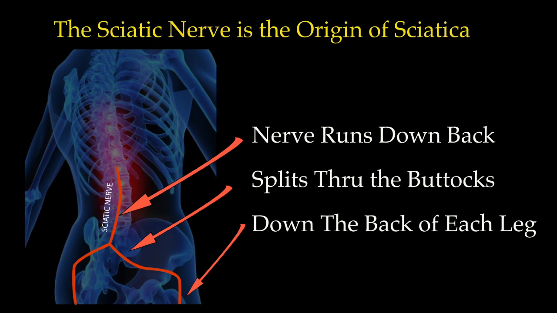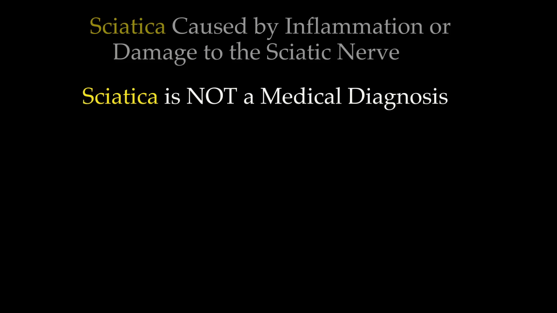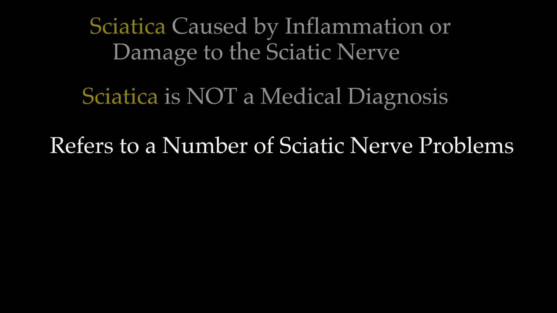Sciatica pain can manifest itself on one side of your buttocks or leg, and usually is worse when sitting. Because the sciatic nerve divides at the tailbone into two branches and leads to each leg, you will many times see symptoms of sciatica pain only in one side of your body. There's only one effective way to treat sciatica pain: relieve the underlying cause of the sciatica pain. Actually, sciatica is not a medical diagnosis. It refers to the actual symptoms of the underlying problem in the lower back that is causing the sciatica pain.